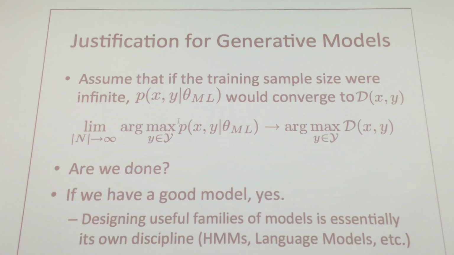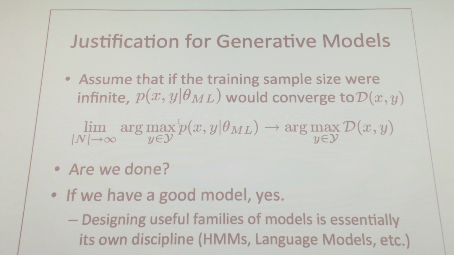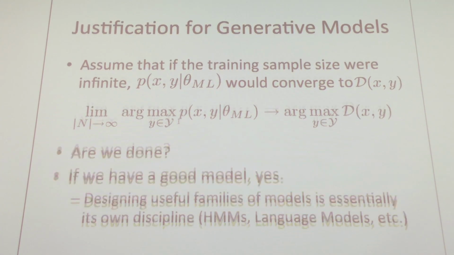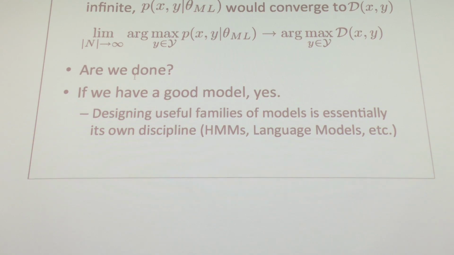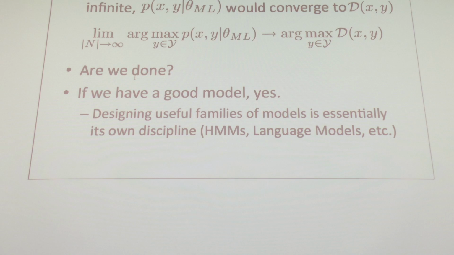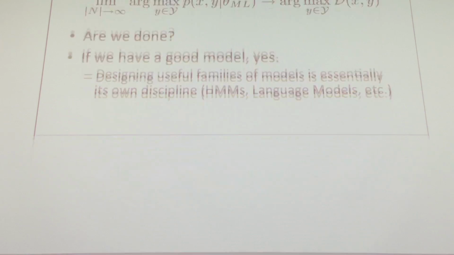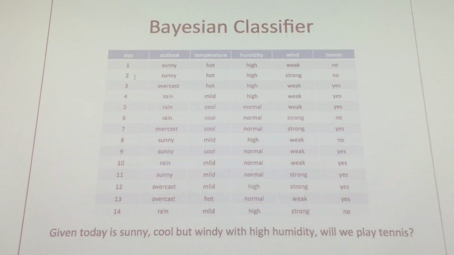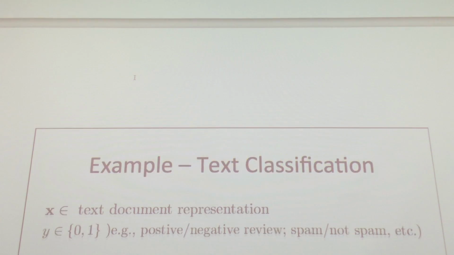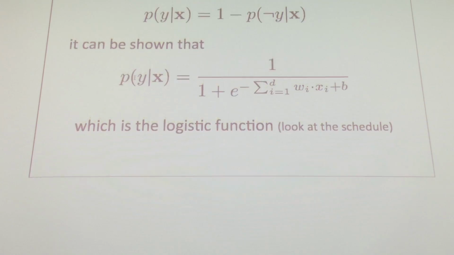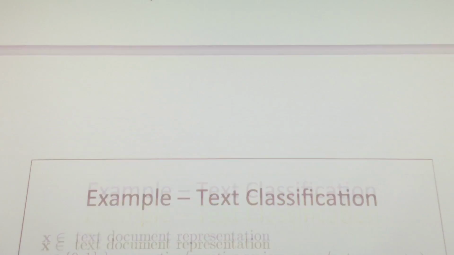Why does it work? Same reason I gave before. Just as we get more data, we'll converge to the maximum likelihood estimate, which I've been over. And are we done? Yes. If you specify a generative model for which the assumptions aren't violated, you're done. It's a great formalism. Okay, this is to show that it looks like logistic, so I'm not going to go through that. See, we get to it eventually again.